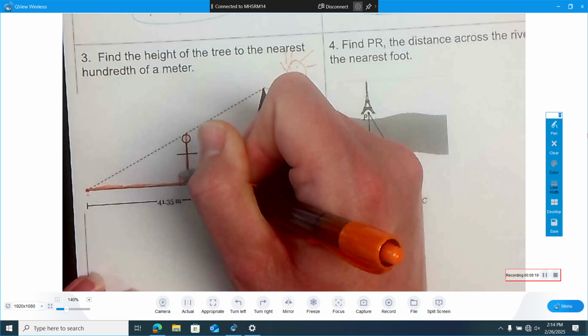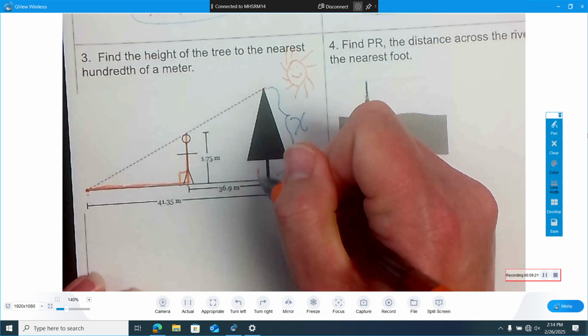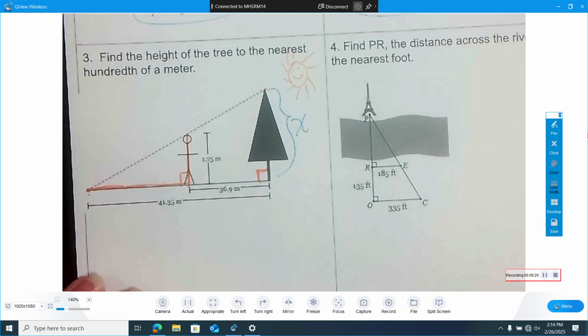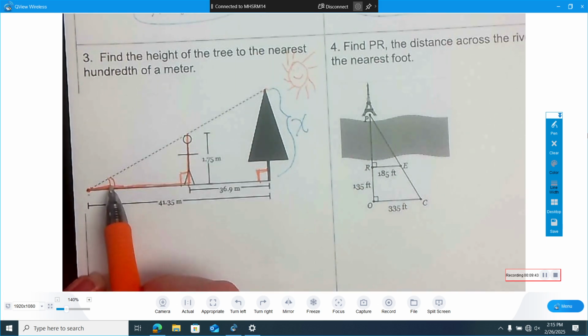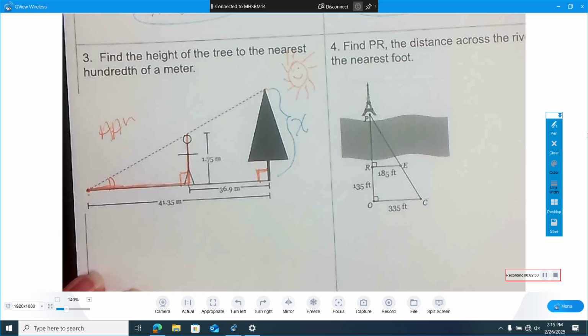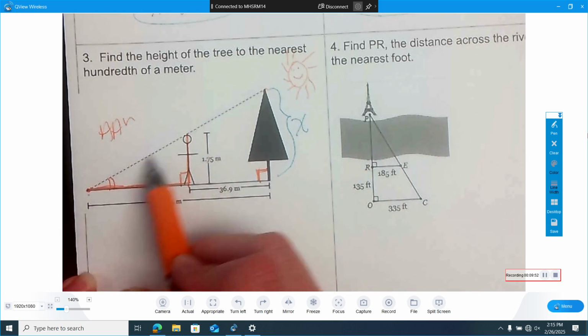So again, I want to know, are the 2 triangles similar? Yes. So they have 2 right angles because we're assuming they're straight up and down. Where's the second angle that they have in common? Follow it right here. Yeah, the angle, not a length. They both have this overlapping angle here. So we got a pair of angles that match. So that's angle-angle similarity.